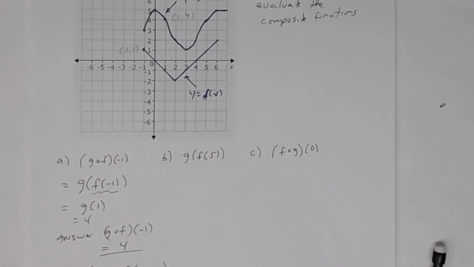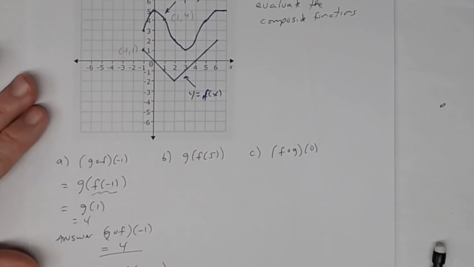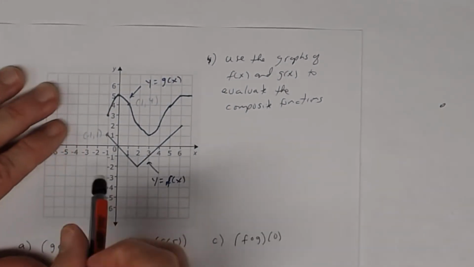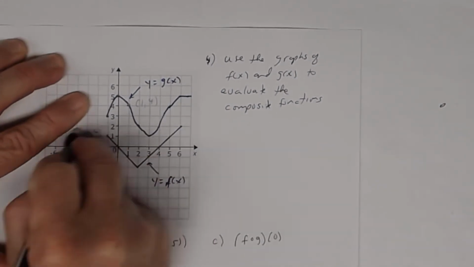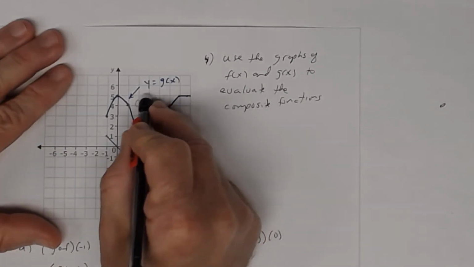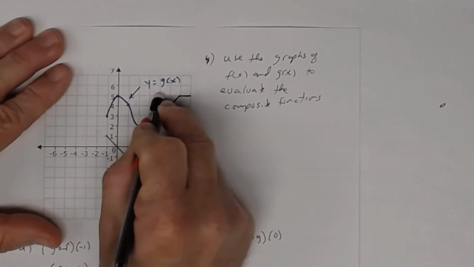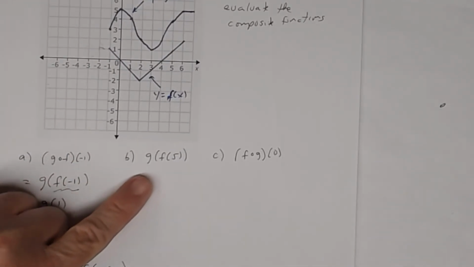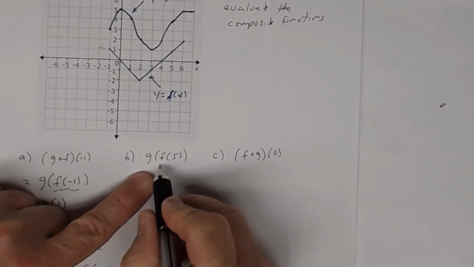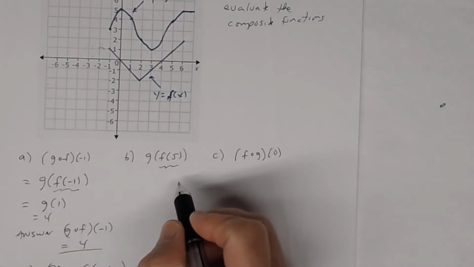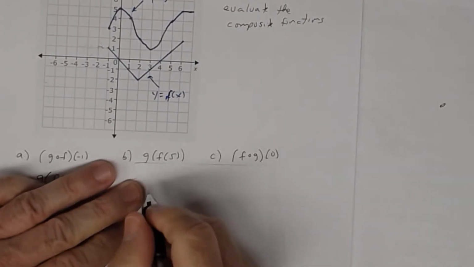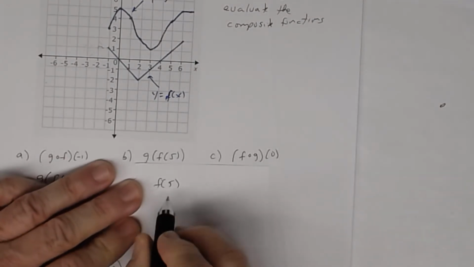All right, let's look at letter B. Now for that, let me go ahead and erase this part so there's not too many coordinates listed. So I'm going to go ahead and erase all of this. All right, so let's look at letter B. Okay, so now f of 5. We got to find f of 5 first, right? So remember, you're finding f of 5. That's what you're finding, f of 5. So if you need to cover some things up or write some things over somewhere else, then do that.